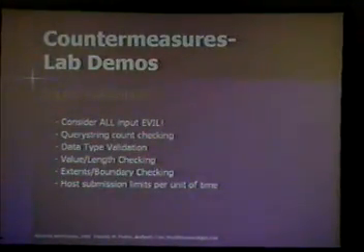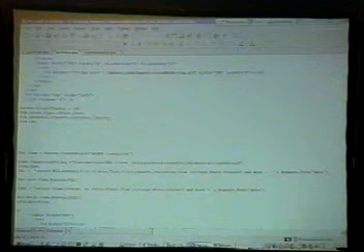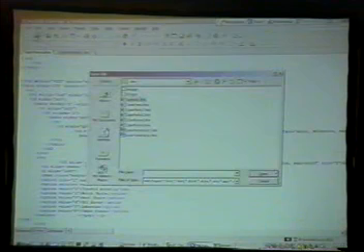Okay. So now let's look at some ways that we can keep this from happening. So I'm going to go back to get data. Remember what get data was doing was taking the form input and concatenating it directly on the back end of this SQL query in order to produce the resultant SQL string. So let's look at get data. I'm going to skip get data 2 and move right on to get data 3.